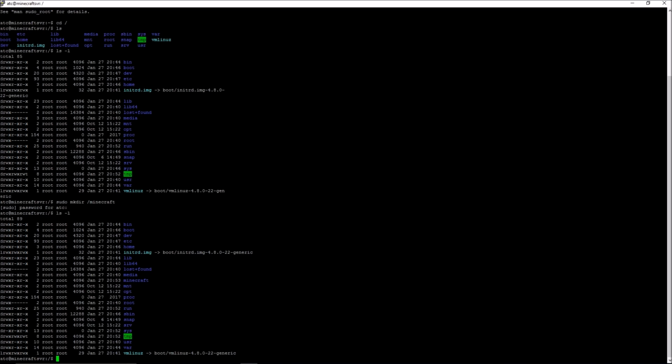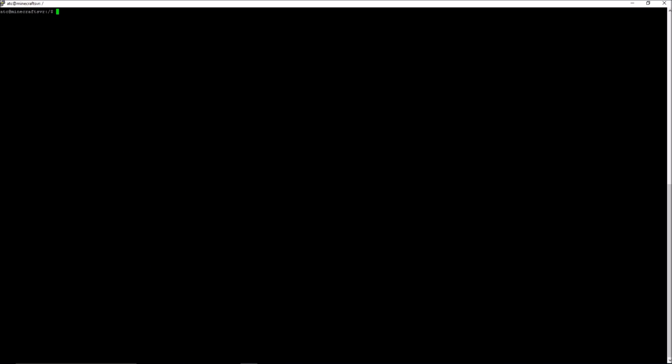Now the next thing you want to do is give it permissions. So type in clear to clear the screen. Type in chmod -R 777 and the folder. What I just did there, I made a mistake. What I didn't use was the command sudo, S-U-D-O.